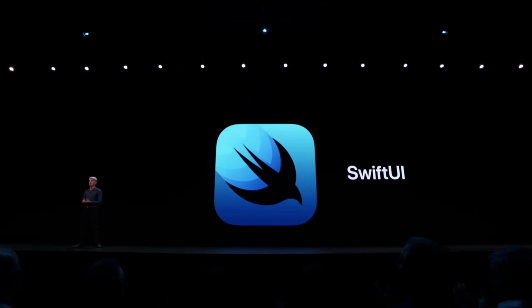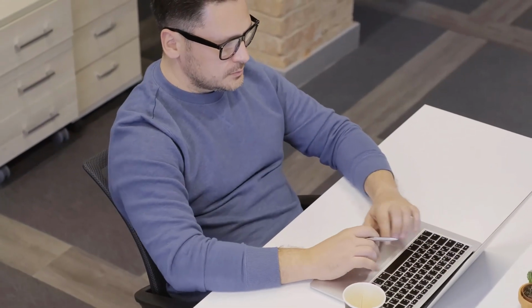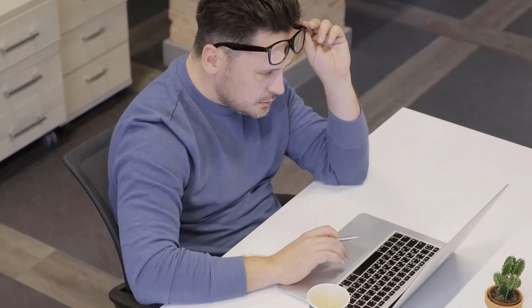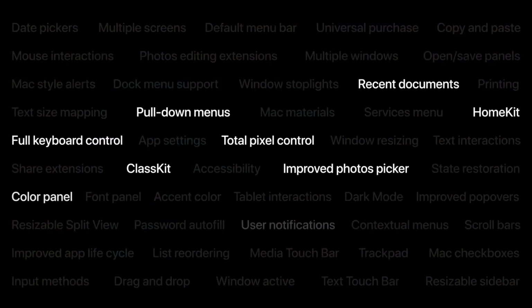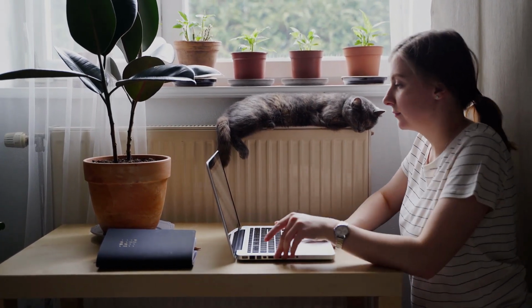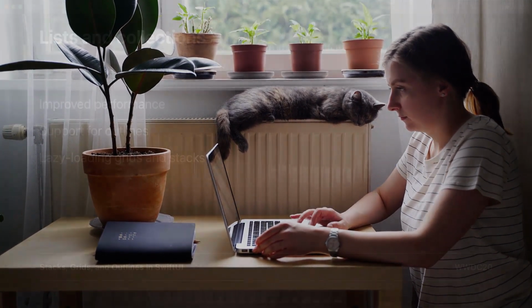When SwiftUI was first announced in WWDC 2019, we were all pretty excited about that. And then the next week, we went back to work and realized, well, we can't use SwiftUI right now because we support and develop a UIKit app. Later, Apple came out with more cool SwiftUI stuff. And then we went back to work and we realized we can't use it right now because we have a UIKit application that we're developing and supporting.